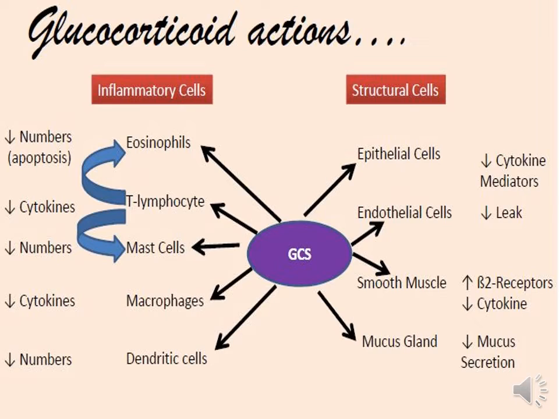So are there any problems that you can imagine from using a glucocorticoid like this? If I'm depressing my immune system, what's the potential that I could see there? Infection, absolutely. One of the big things you're going to be worried about anytime you're giving, especially systemic corticosteroids for long periods of time or with big doses, is that infection is going to be a big risk. The same thing can happen here, even locally, because I'm having a local depression of the immune system, which can lead to possible secondary infection. Especially if they are already immunocompromised, they may be more at risk for things like fungal infections or viral infections, not just bacterial.